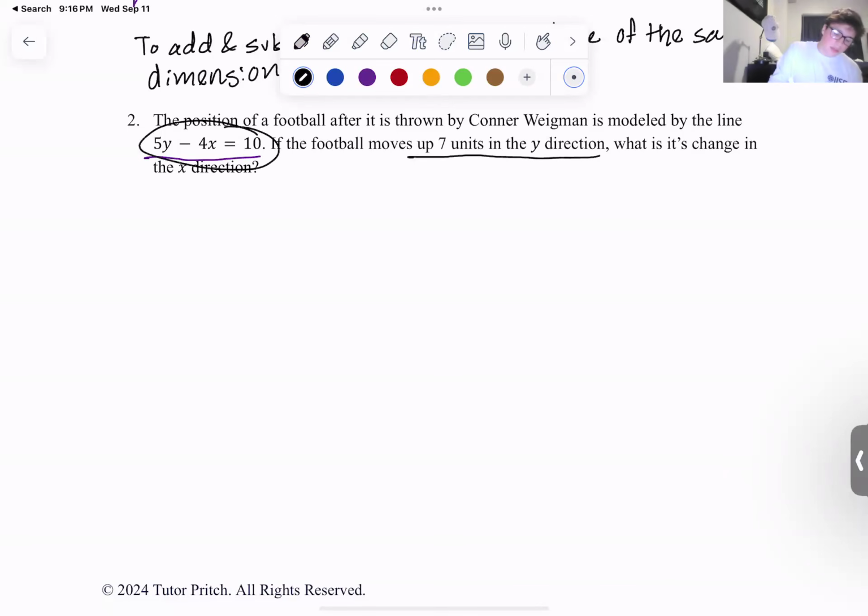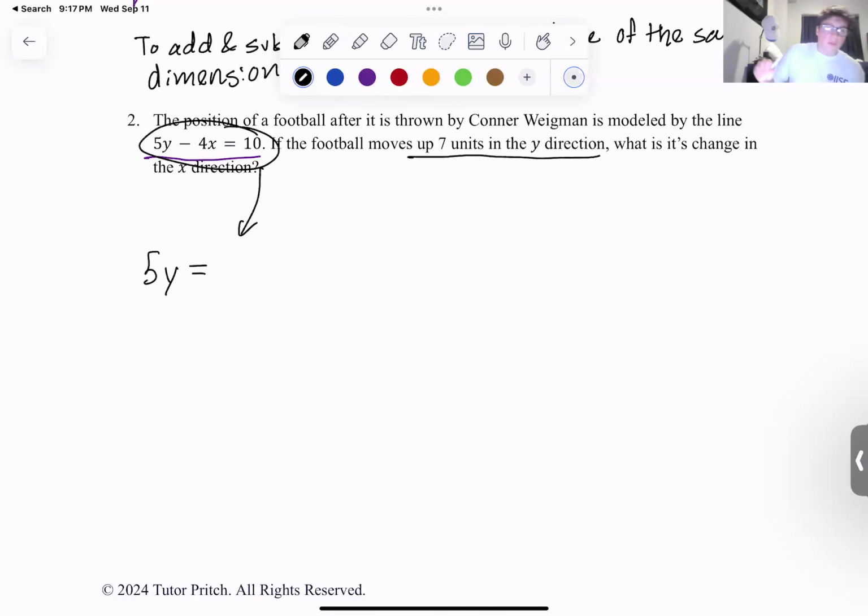The first thing I'm going to do is I don't really like standard form for lines. And I mean, if that's easy for y'all to read, like determine what the slope is, what the intercept is from standard form, then I mean, good for you. That's kind of hard to do, but I like slope intercept form. So let's go ahead and get into that.